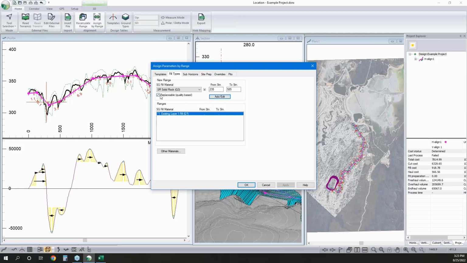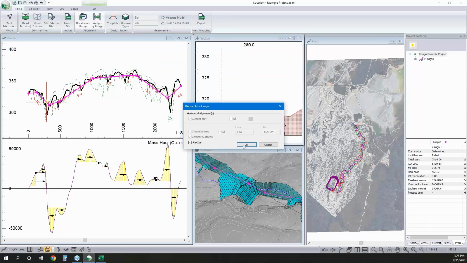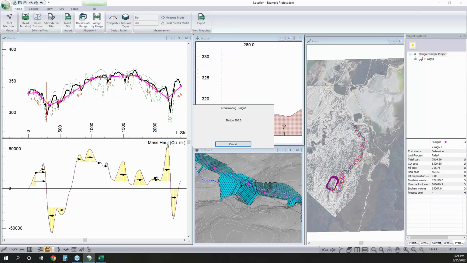And if I leave this replaceable on, it will replace it with any material that is a Q3 material or better. Now, if I want that to be just solid rock, I'm going to turn that off. So now instead of being a Q3 material or better, it has to be that solid rock, the material type that goes in there. I'm going to hit OK. I'm going to hit OK. I'll let that think here for a second.